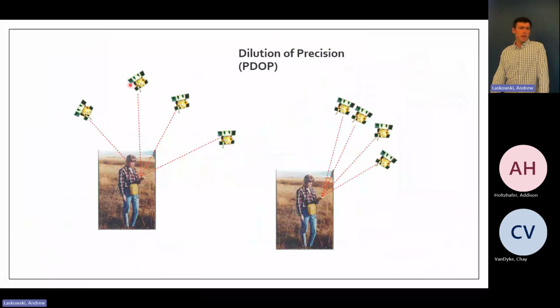On the left side of the screen, you can see 4 satellites that are kind of spread across the sky. That's the ideal scenario. You want to have satellites broadcasting signals from all different angles, directly overhead, on the horizon, etc. In the case where all the satellites are kind of in the same region, you're going to end up with worse GPS data. You might have seen on some GPS devices, you can actually generate a plot of where the satellites are, and you can see if they're all clustering together or if they're further apart.